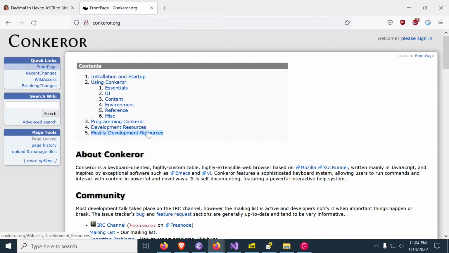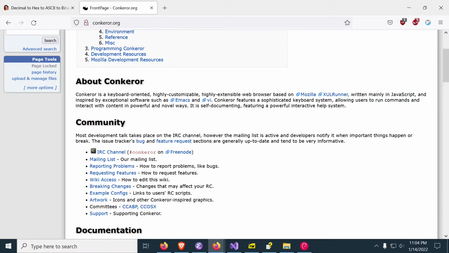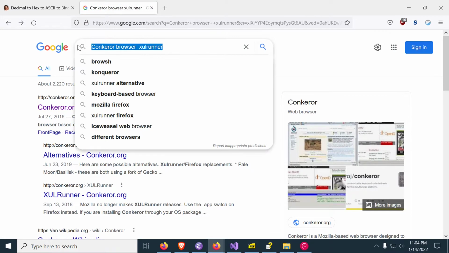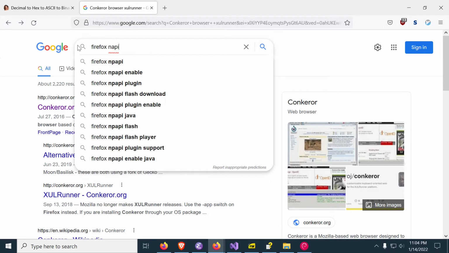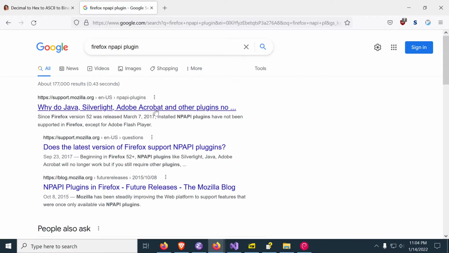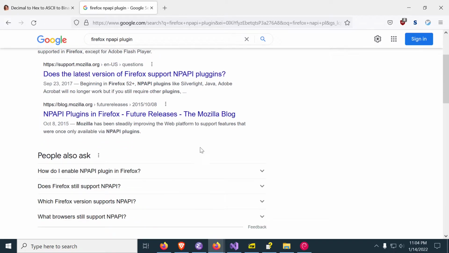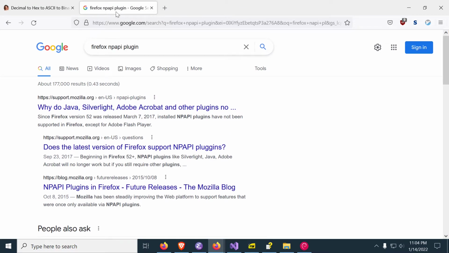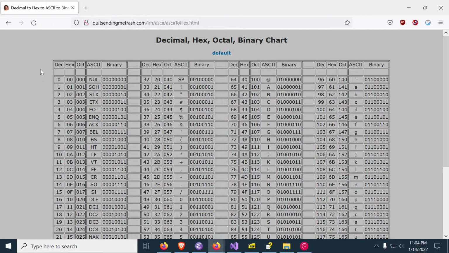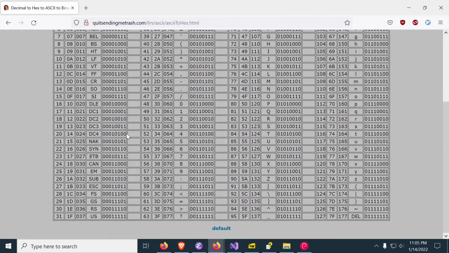This was a really cool Emacs keyboard driven one using Zero Runner, like I put in there to find this actual page. And I want to say like Firefox Nappy plugin. In Pappy, I always just call them Nappy, so I call them wrong. At some point they banned these. They quit using these, and it killed a lot of people's stuff, and now there's new ways to make their extensions or plugins or whatever. And Conqueror died back then, so just know there was a cool Emacs-ish one that was really powerful. Maybe more powerful in some ways than some of these other ones, because it was using Zero Runner.